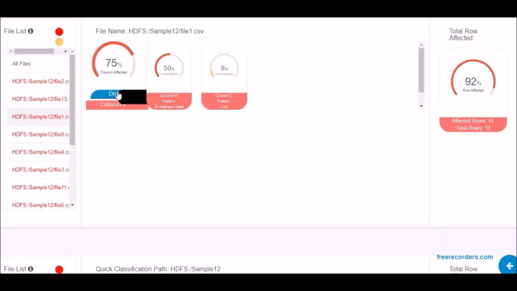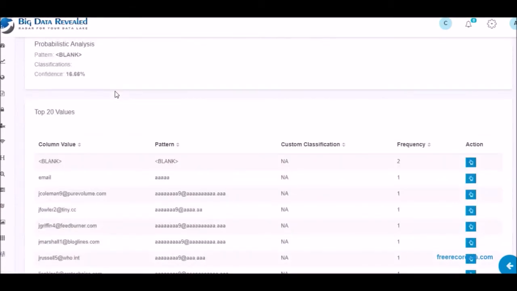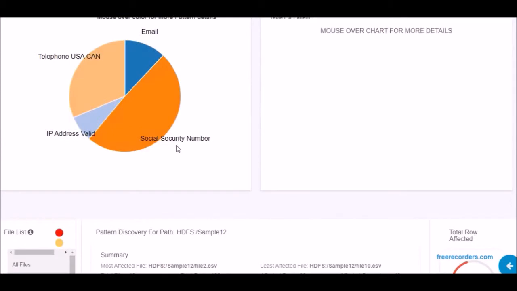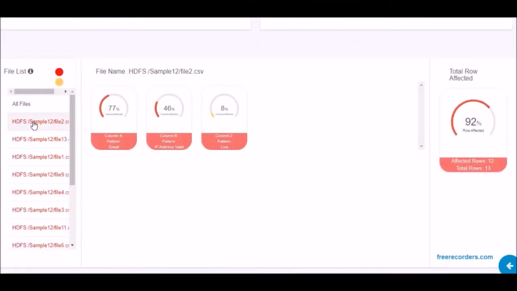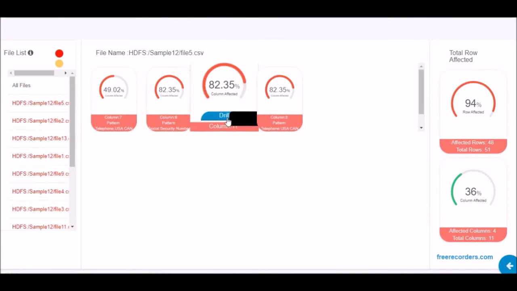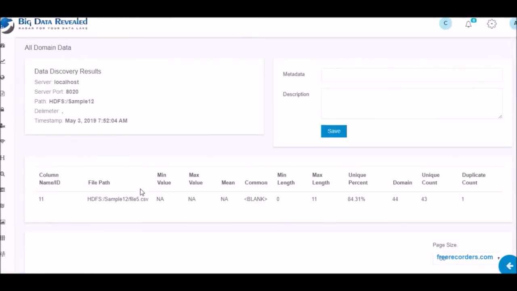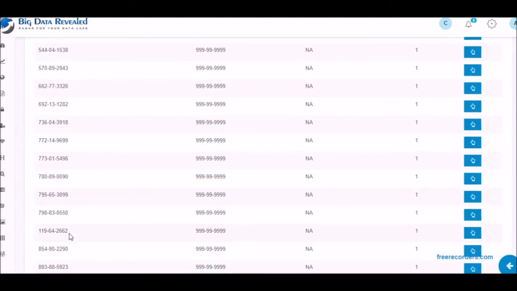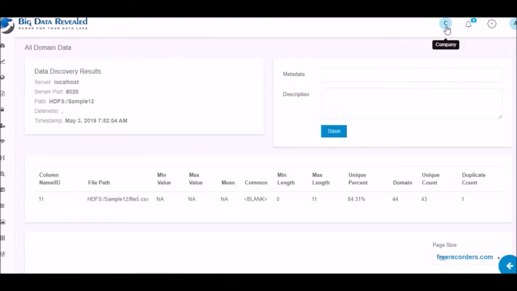We allow the user to drill from the box to validate that discovery pattern, the same as we do from the table above. As with the pattern discovery, the classification discovery can view each file separately and see the row counts and percentages for each pattern. And if there is more than one pattern or value found in a column, they will be shown separately in each box. Again, for another file and column, the user is validating that this column has exposed social security numbers, and after scrolling a few pages of the data, yes, it does.